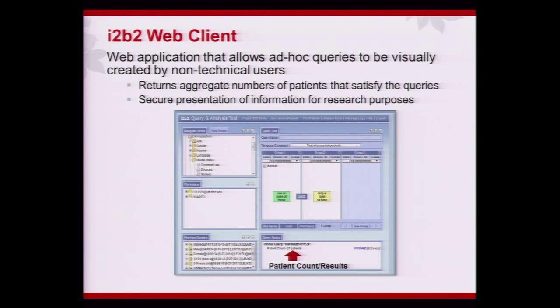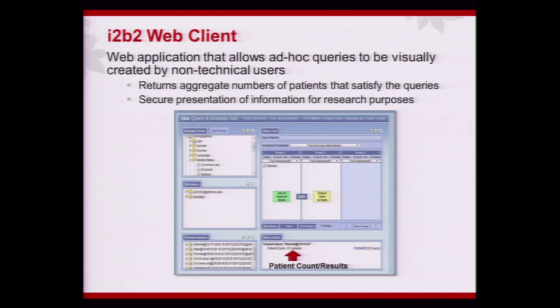This is just to give you an idea of what the user interface of I2B2 looks like. Is there anybody in the room that has access to I2B2 or has signed up for a course? So one. I would highly recommend that if you're doing human subjects research that you at least look at the tool and see if it might be something that's useful. There's a required training class that you'll go to when you request access. We walk through the user interface and how to use the tool, but you really don't have to have a lot of informatics experience to be able to log in and start generating queries from the I2B2 interface.